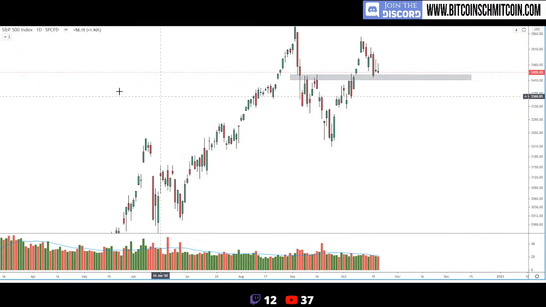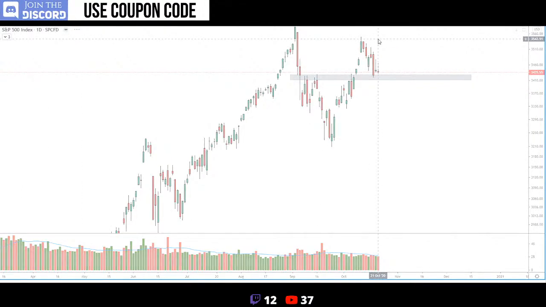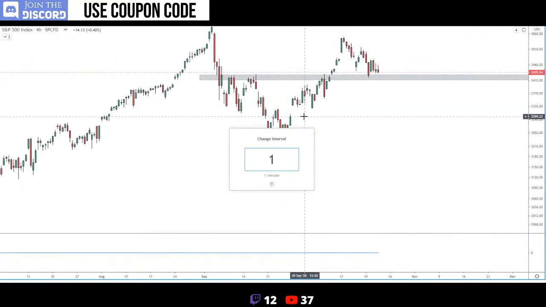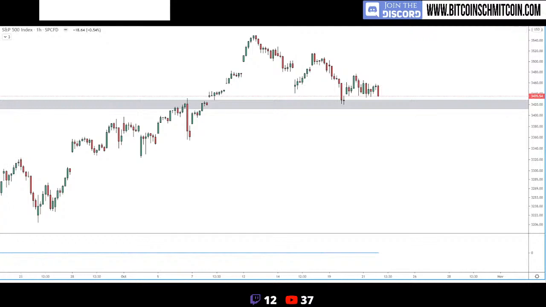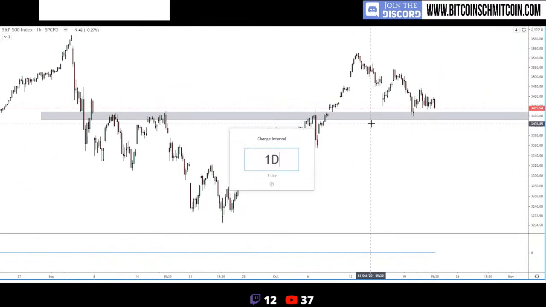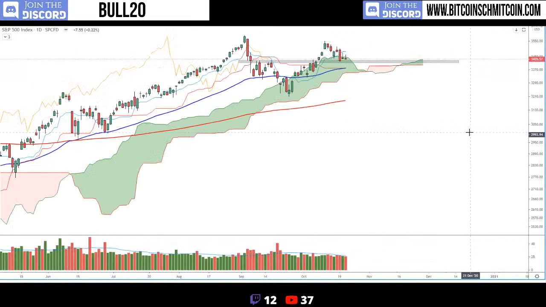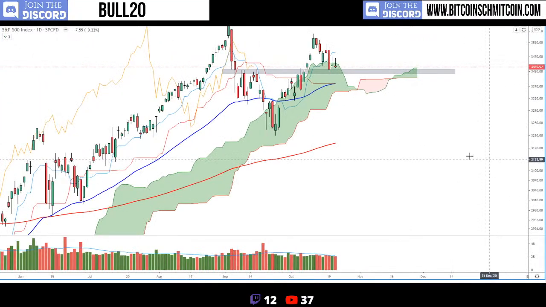Something like that. And it looks like, to me, I mean, some people are saying this looks like a flag of some kind, like a low time frame flag. But to me, this looks like it's making a base for a bottom. And when we look at the trend metrics, it's just chilling right on top of this cloud. I would prefer for it to be above the cloud, but it's not the worst thing in the world.